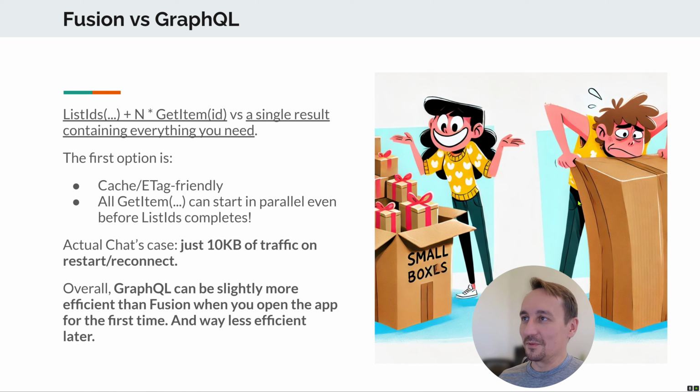It allows you to literally run the computation in such a way that the client just sends a request for each individual small item. Nevertheless, all these requests go at once, literally in a single network packet. And moreover, the response will be much shorter because more likely than not, the items are cached on the client. In the actual chat, for example, the traffic you get on reconnect is typically just 10 kilobytes, when it reconnects or you restart the app.